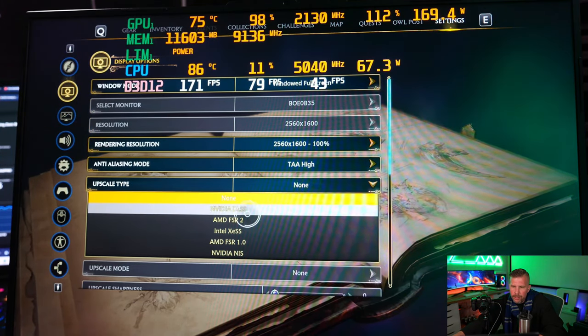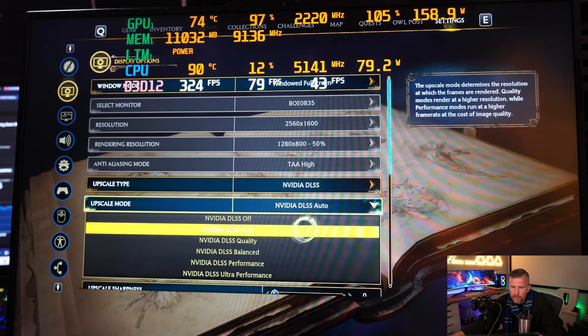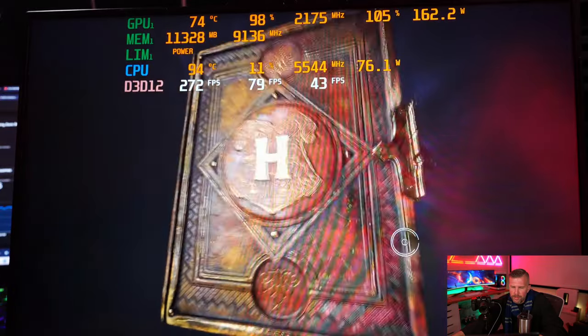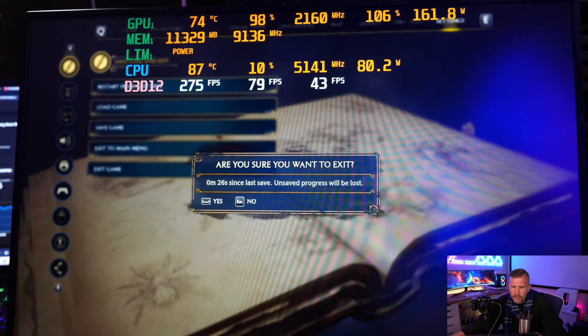And we'll go ahead and do DLSS with frame gen on, set to quality. All right. Exit the game.